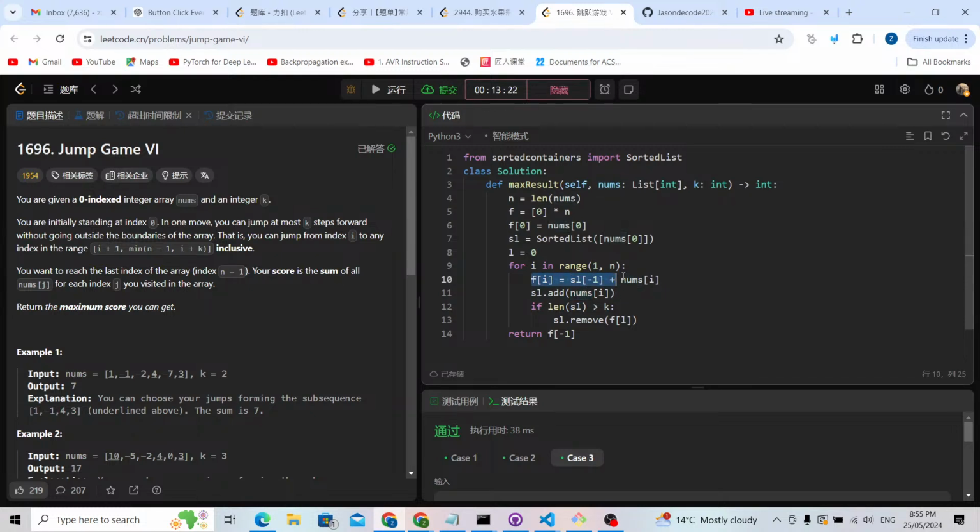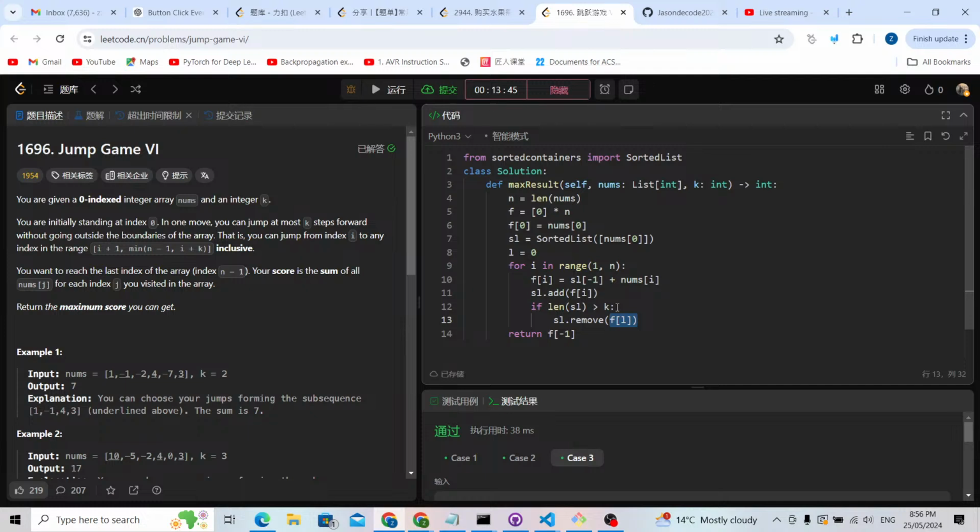For here I get a fi, and I need to put this fi inside my sorted list. Yeah, I believe so. So I'm gonna put the fi inside my sorted list and then remove the fl.